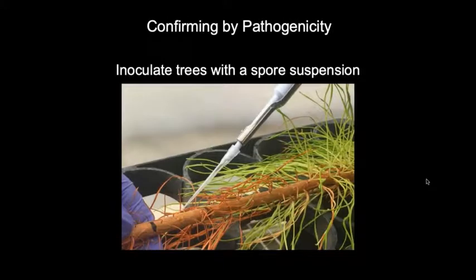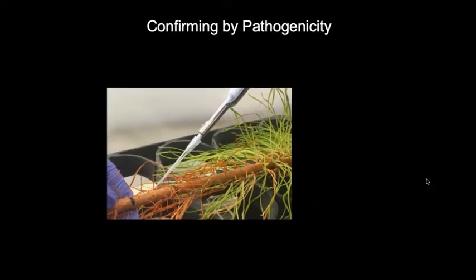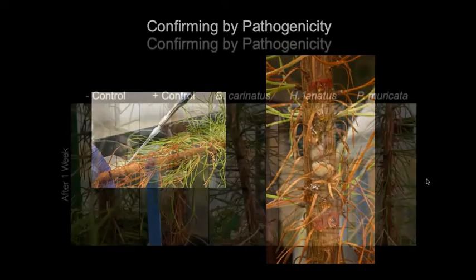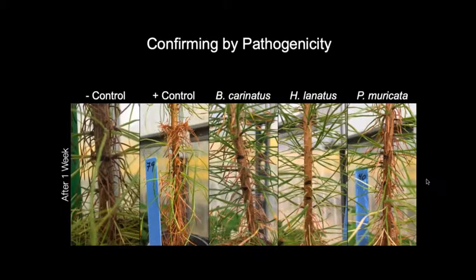Lastly, we wanted to test if they can cause disease. So we inoculated greenhouse-grown Pinus radiata, Monterey pine, with spore suspensions. And so after that, you look to see if they get sick after several weeks and see if they cause disease symptoms. When we did this, so here I have 5 trees showing you guys.